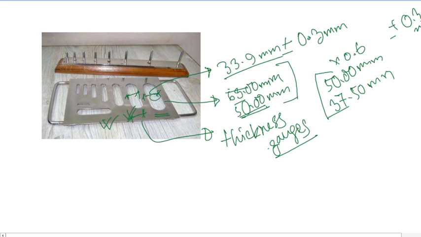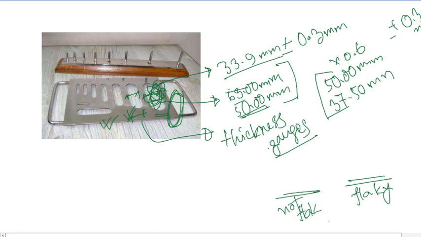If the particle goes through this opening in any direction, separate it as a flaky particle, and if it does not, keep it separated as not flaky.